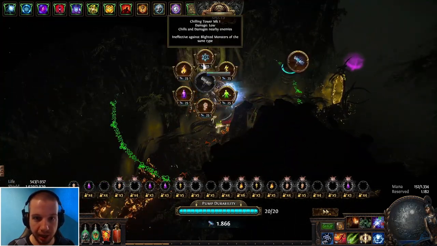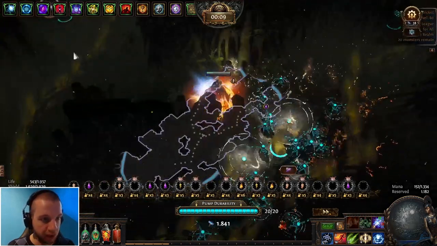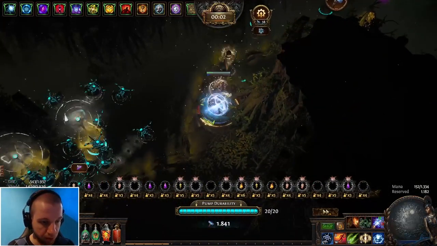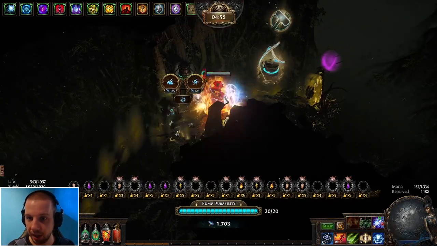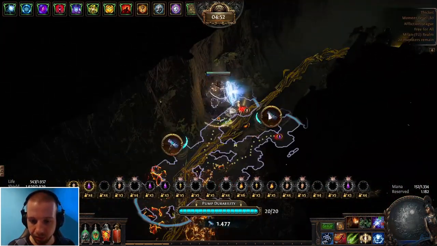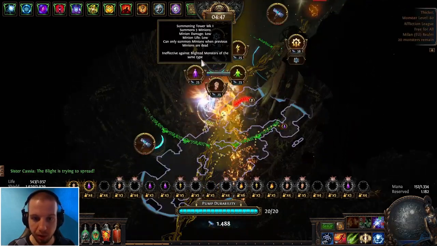I'm gonna build a chilling tower over here. These will snipe the minions that come from that line. These minions are immune to these minions over here. I'm gonna build a freeze tower and a flaming tower so that these guys die. Oh, they already spawned. That's a bit unfortunate, but it's okay.